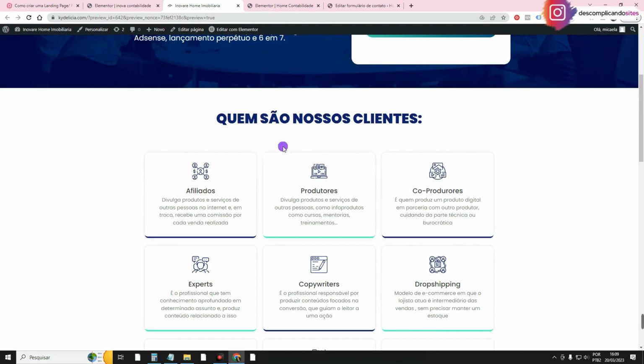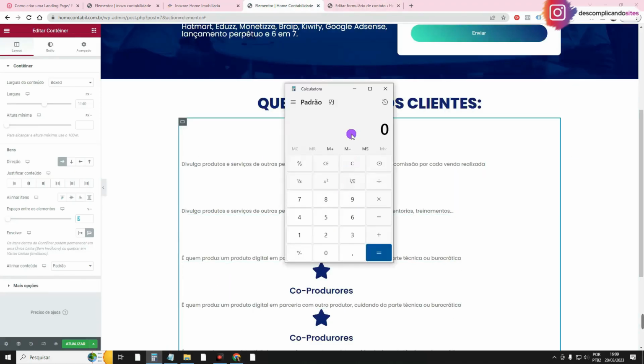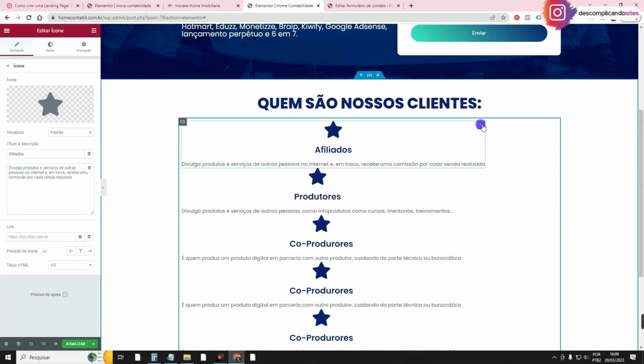Then I will do the following to break the line, right? To make these other 2 rows here, I will right-click, duplicate, click with the right mouse button, duplicate. But you realize that it is infinitely one on the side of the other. I want it to break the line, so I will click here in this container. I will click here on wrap, okay? Then it will do this. It will be one on the side of the other, but then we need to configure it like this.